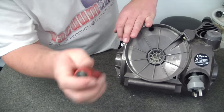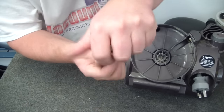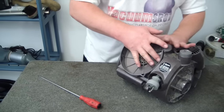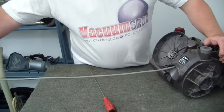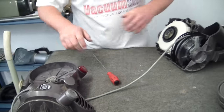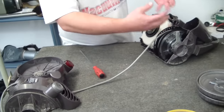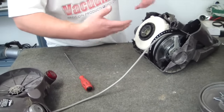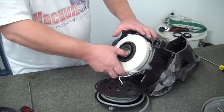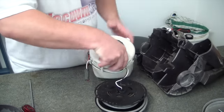Alright, so now we've got 6 screws out. Before you take the back housing off, give yourself a metre of cord. That allows you to move that out of the way, and then we can just pull out the components and do an easy swap. Okay, so retract out, motor bucket out.